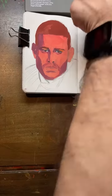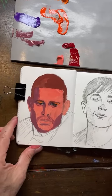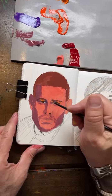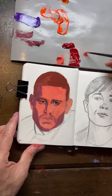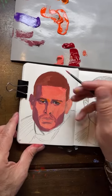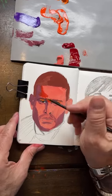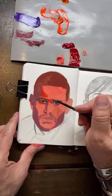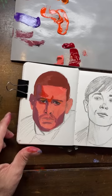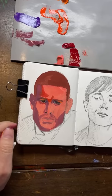Sorry, maybe this isn't the right place to put this. Maybe I will move that there, put this here. Maybe that'll be a little easier for me to work with. Maybe a little more red. I don't know if I'm even using the right paintbrush. Use a smaller palette knife for jelly gouache or the butt end of the brush. Yeah, maybe I'll have to do that.